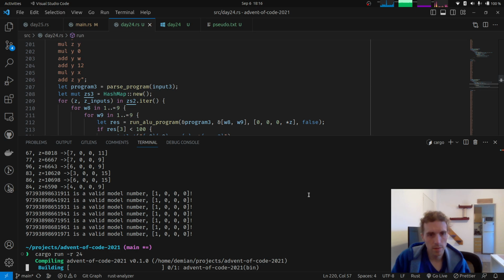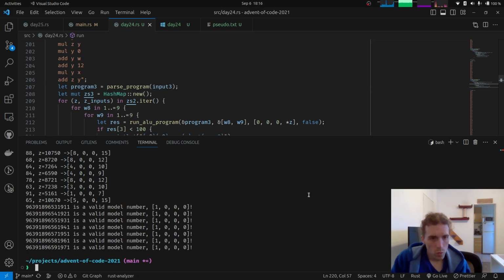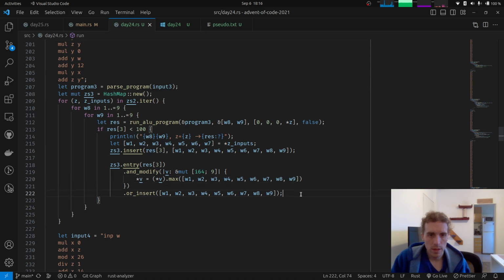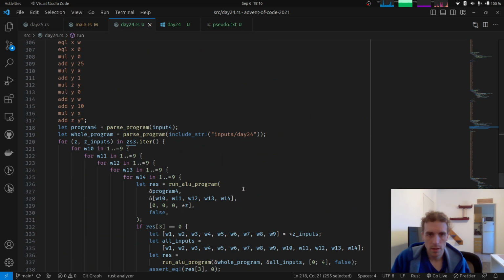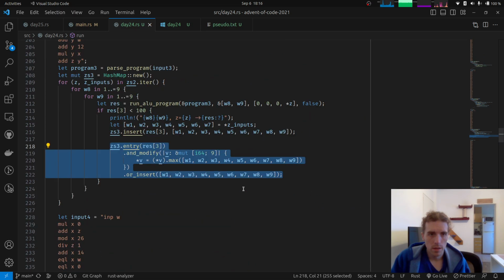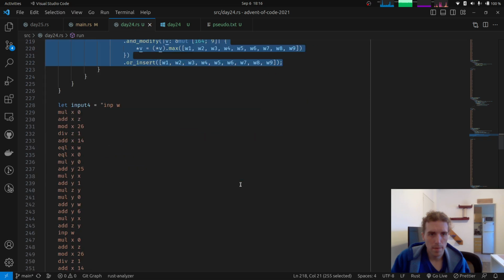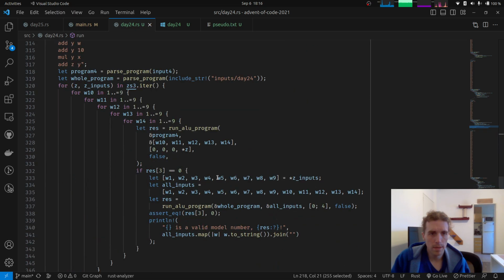Does it run? Do we still get valid model numbers? We do. Are they still unsorted? They are. But let's try again. This should be the last one, I think. What a mess.